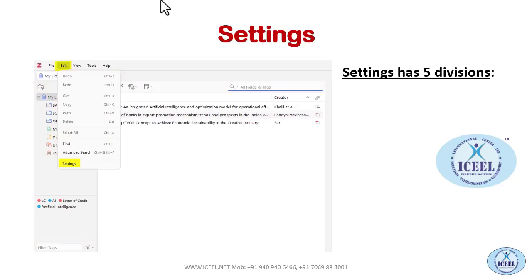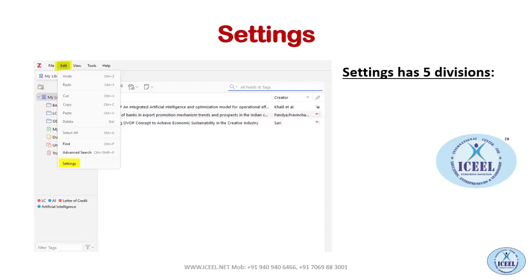Now, when I show you here, suppose, there is no data in my Zotero right now. This data that you can see here, I have taken it; it is there in my laptop, not right now on the desktop. Right. But you try it on your own. I'll keep on showing in the PPT along with me, then accordingly you try it at your end, right?